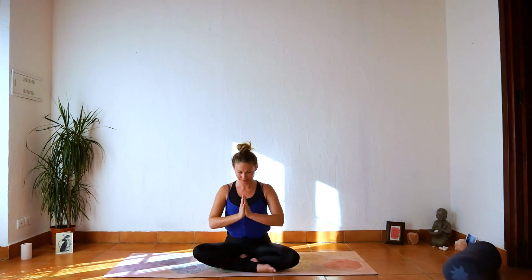Find a comfortable seat when you get there and bring the palms together at heart center in Anjali Mudra. Feeling calm, focus and clarity. Take a deep breath in. Exhale fully. Big sigh through the mouth. Inhale. Exhale, sigh. One last breath. Inhale. Exhale, sigh to release. Bow your head to your hands. Namaste.